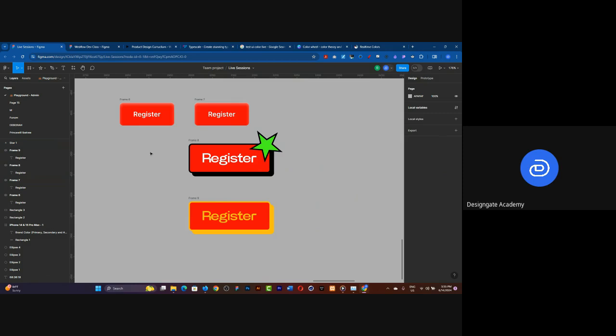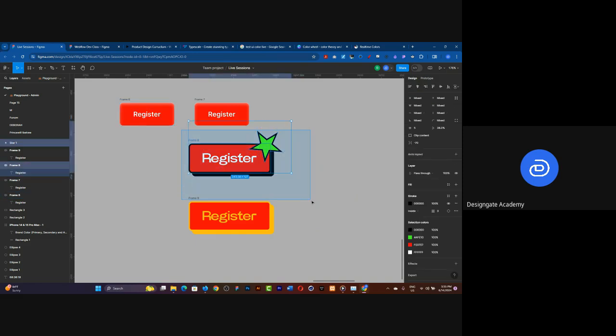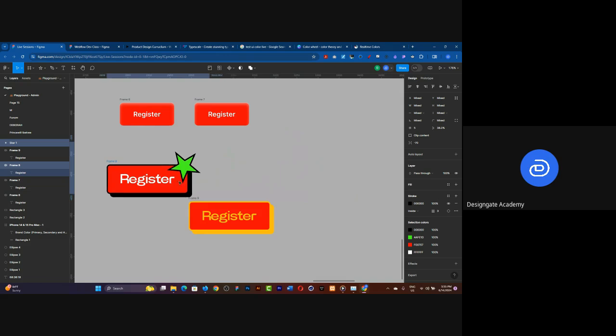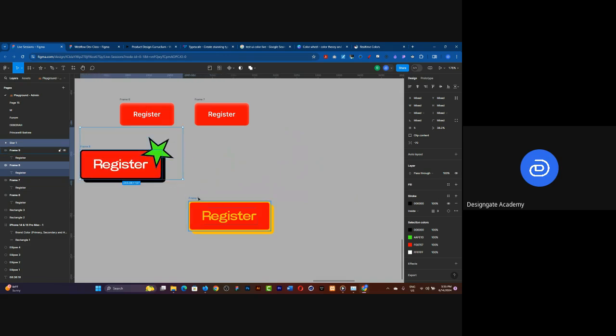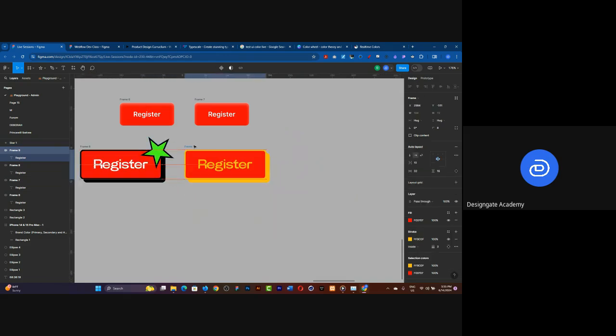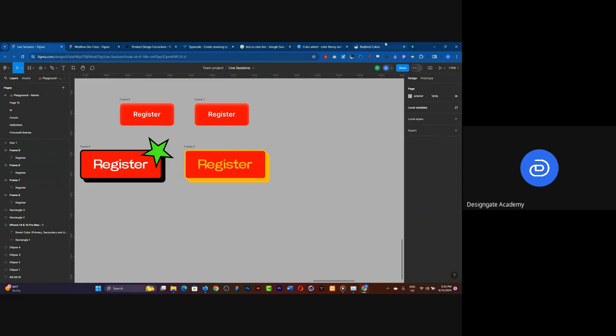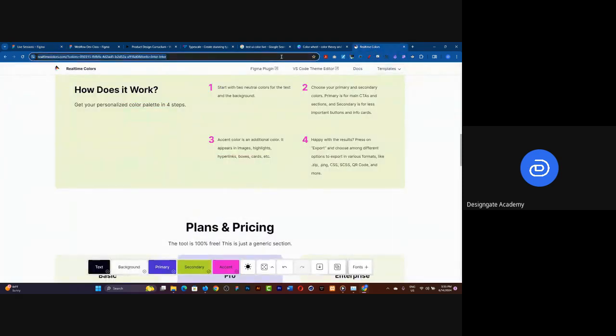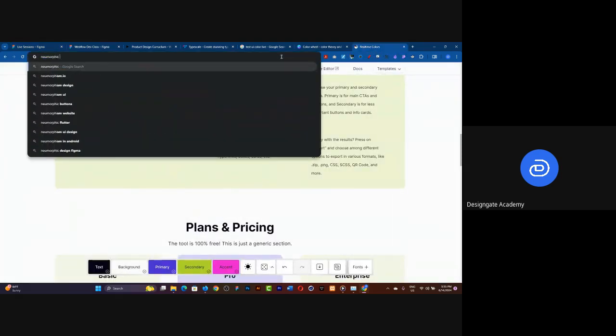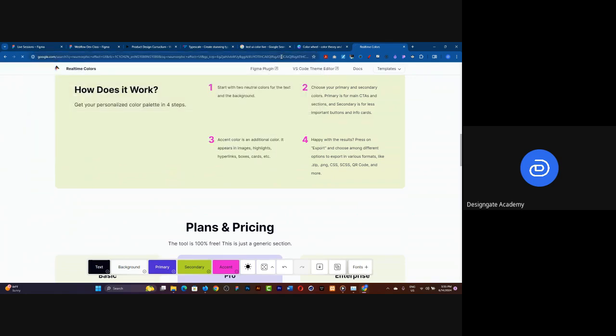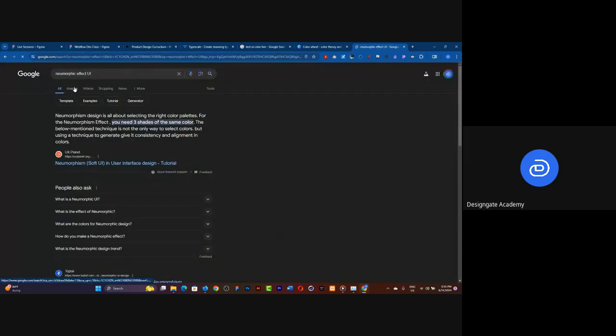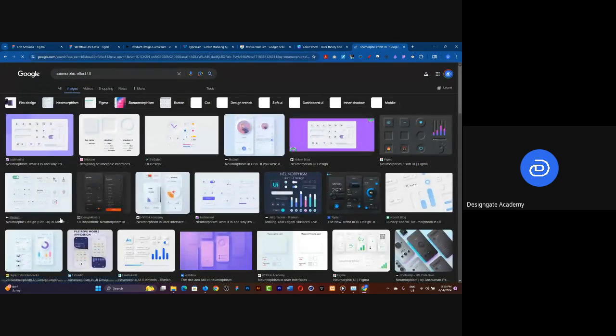Okay. So I'm going to show you one other kind of effect. That's the neomorphic effect. So let's search for neomorphic effects. Okay, good.